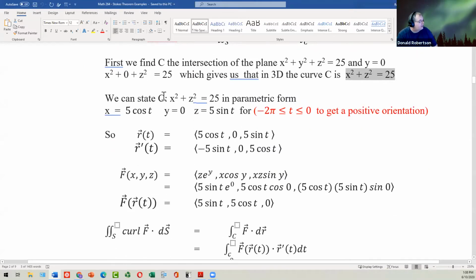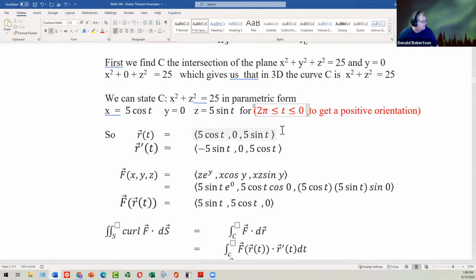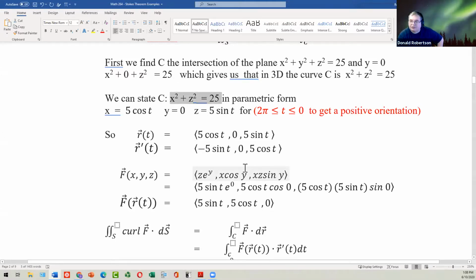So what I'm going to do is take the line integral using this as my curve and converting it into parametric form. Here's our first little issue. If you want to turn this into parametric form so that you can find the line integral, then you have to realize that for a circle, x is 5 cos t, making y 0, because it was cut at y equals 0, so y is always 0. And z is 5 sine t. That will generate this curve in 3D space.